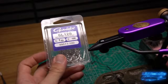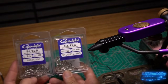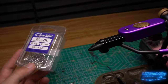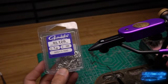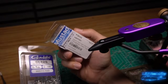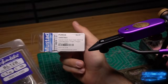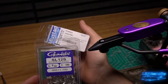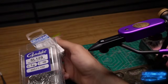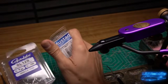By the way, I'm pretty much switching over to Gamakatsus, and this is how I buy them. I buy them in the 100 boxes. They're very expensive, like $60 or $70, and the 4 odds are an expensive hook. But Mustad, man, they just screwed up. The hooks Mustad makes in the classic series are still dependable and good, like the 007s. But whatever they did with the new big game hooks, the new finishes and the thinner wire, first off, there's a lot more defects. I'm getting a lot more hooks that are bent and the gap is all wrong. And the other thing is they rust so much quicker.